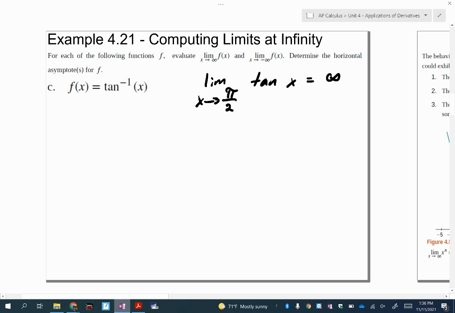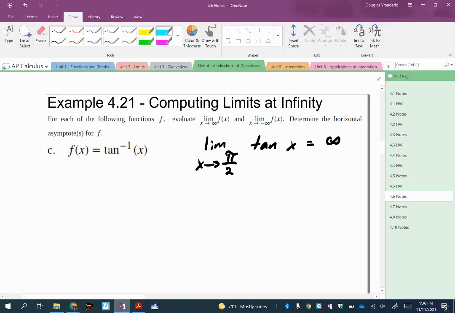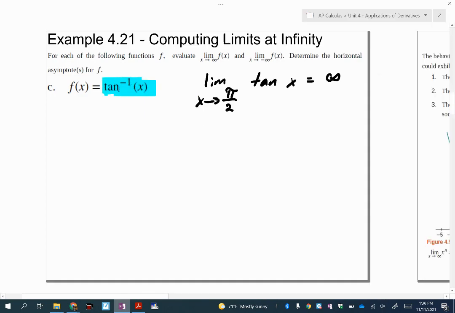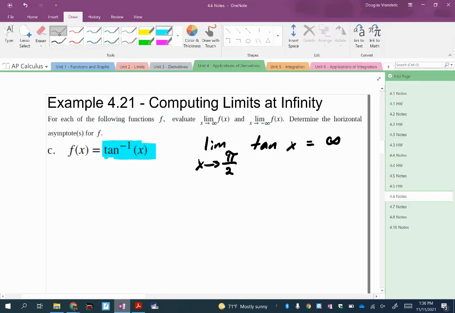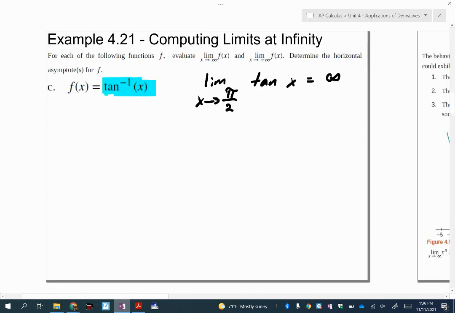All right, so what I can do now is, if I'm doing the inverse, this problem is actually about the inverse tan function, this one here. So I can switch places, kind of like when we switched x and y in algebra. If we switch this, my infinity goes there, this becomes the inverse of tangent, and then this is going to be equal to pi over 2.